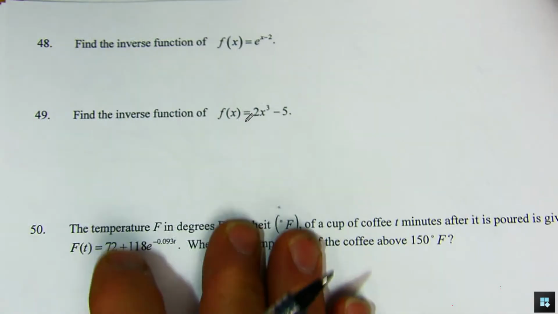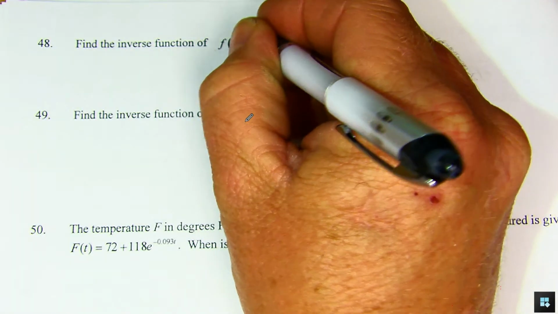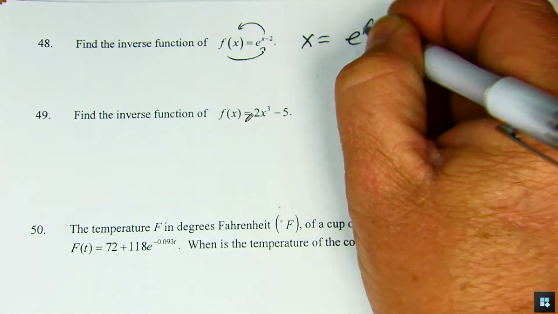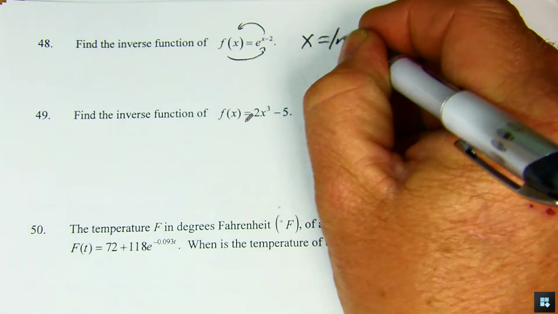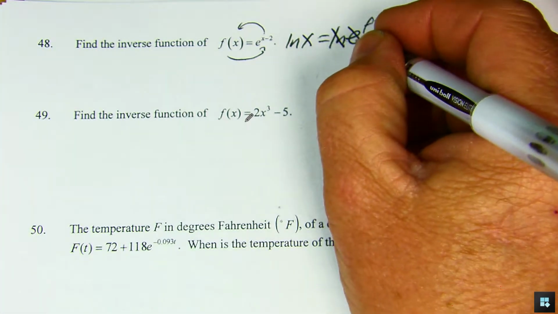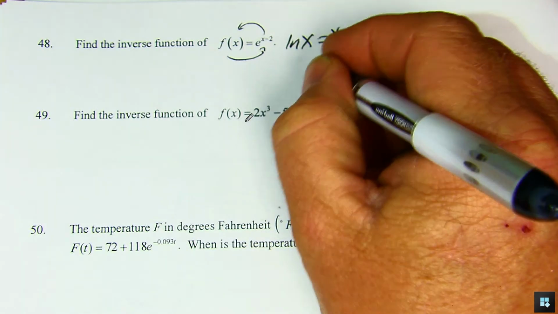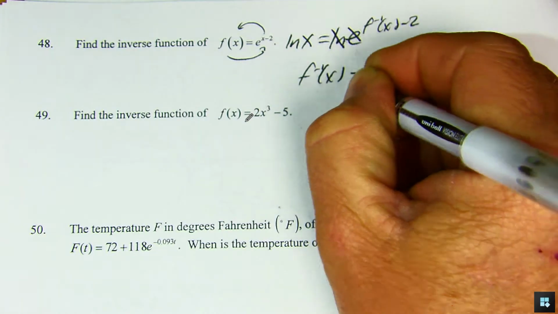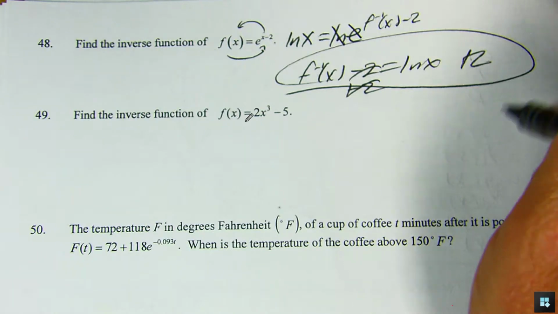Here we go. So find the inverse. Remember, inverse means inputs become outputs and outputs become inputs. So you could rewrite this as x equals e to the f inverse of x minus 2. How do you undo an exponent? ln. So we take the ln or log, but since it's e, natural log or log base e is ln. That undoes it. That's going to give us f inverse of x minus 2 equals the ln of x. Add the 2 over, and there's your inverse, ln of x plus 2.